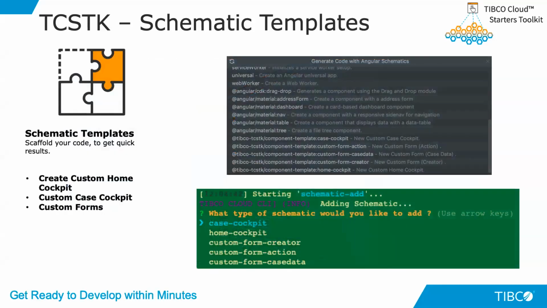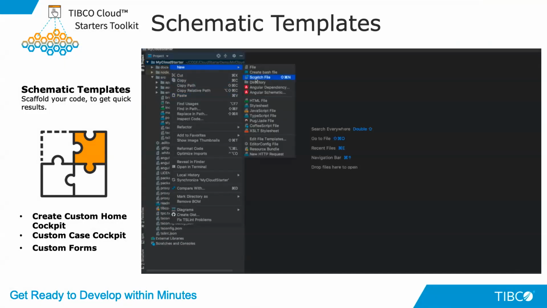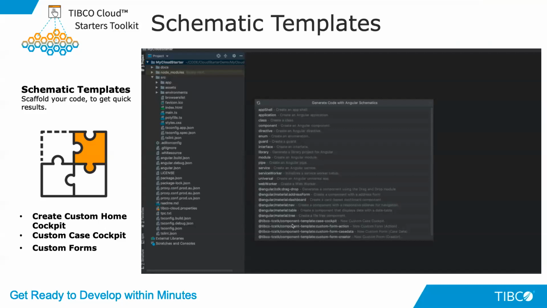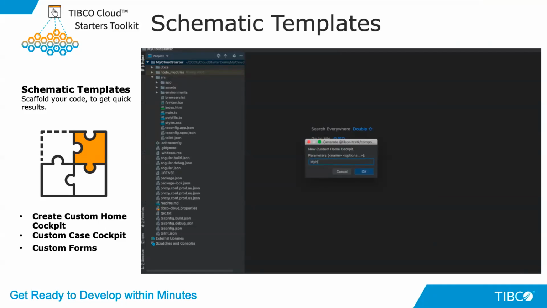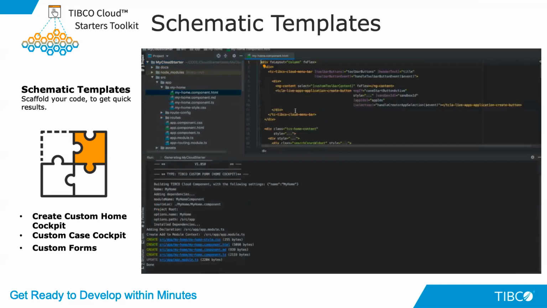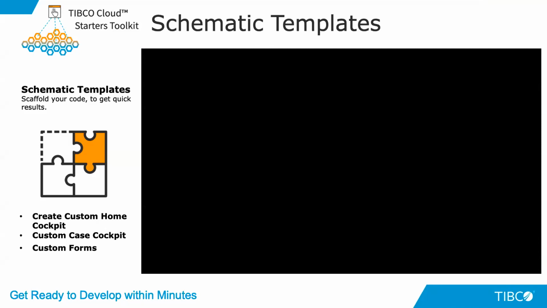And in Angular, you have something called schematics. And schematics is kind of the scaffolding of your code. So what you do with schematics is you basically answer a number of questions, like what is the name of the schematic, where do you want to use it for? And then based on those answers, it creates all the HTML and CSS code needed for your component to run.